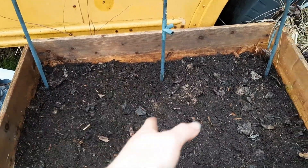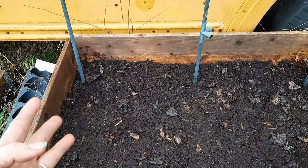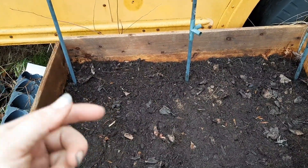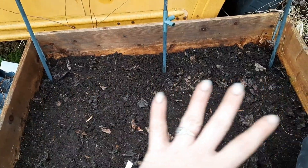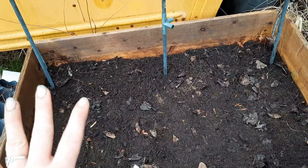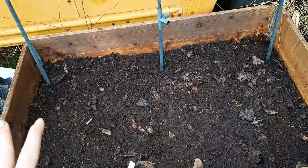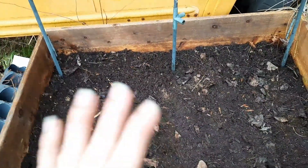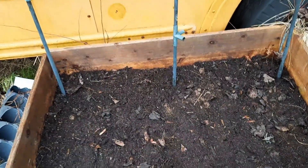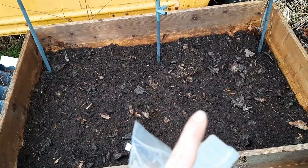The way I did the carrots is I have rows of different colors: yellow, white, red, orange, tiny, purple, and black. They're all right here. They're supposed to be a quarter inch depth — I more or less surface sow and then just press them in and put a sprinkling of soil on top. You want it to be nice damp soil, which is what this is. Last year they grew great but my daughters plucked all of them up prematurely, so I didn't actually get a harvest last year. But they were growing absolutely beautifully so I have no doubt they'll do great this year.